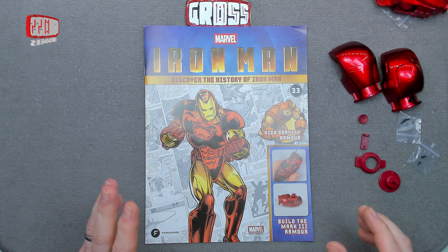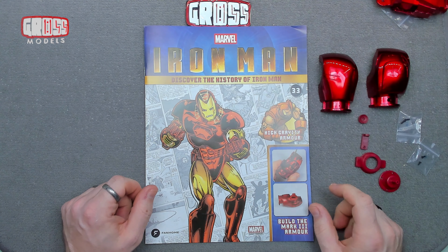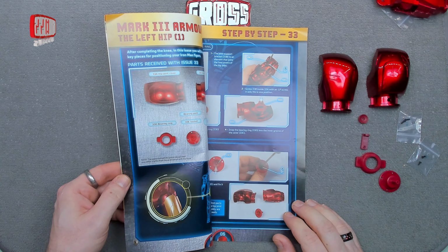Welcome to issue 33 of Building Marvel's Iron Man, the 1/3 scale construction from Fanhome. In this issue, we will be starting on some more of the leg. We're continuing the left leg. This is the hip. Yes, the hip. We're starting on the left hip.